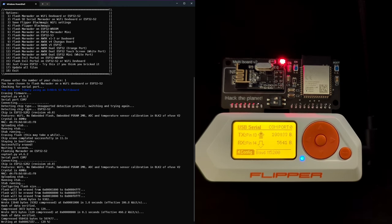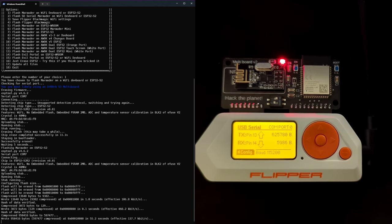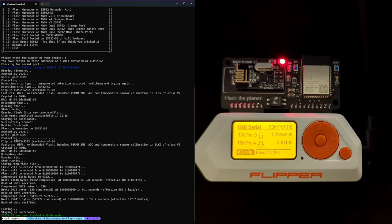The data total displays on the Flipper are very useful for seeing if it's working. For Marauder, it will transfer a little bit over 500 kilobytes. Now, the flash has completed successfully, but it is still in the bootloader.